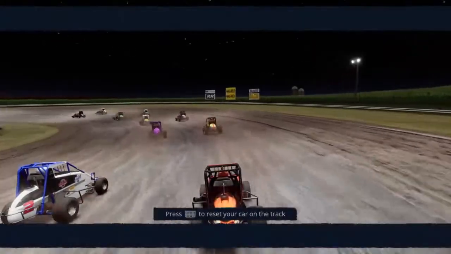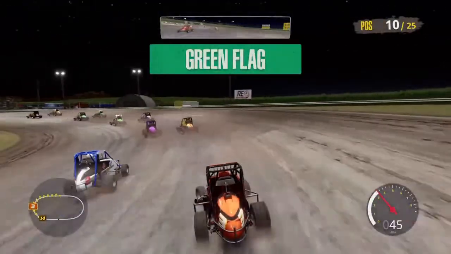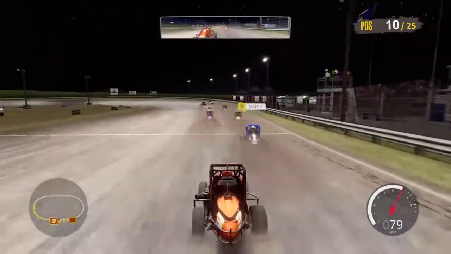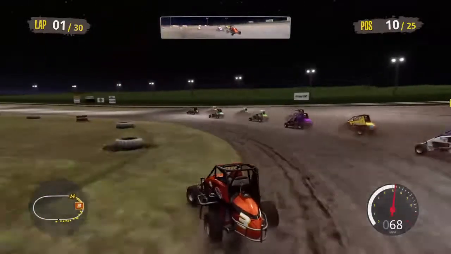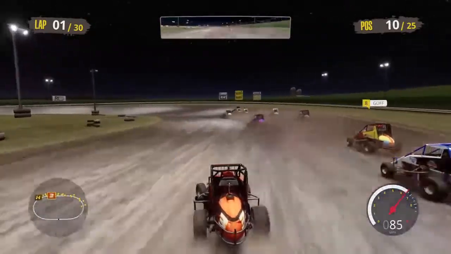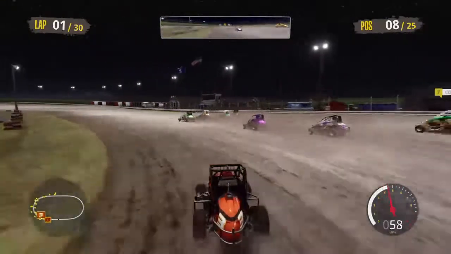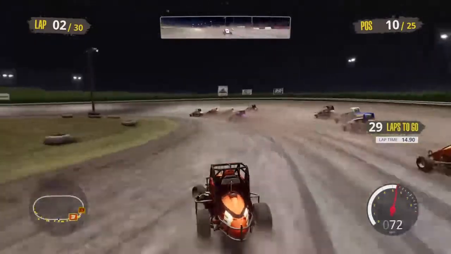All right, everybody, the race is about to start. Here we go. Green flag is going to be in the air. We are underway for this 30-lap main event. Race 1 on the live stream. Quickly off to a good start here. It looks like not a lot of guys running around the bottom of the track. It's where we're going to be running the majority of the time in this race.